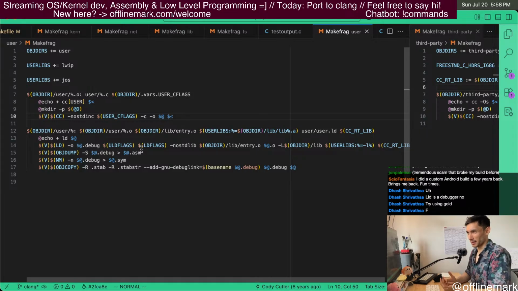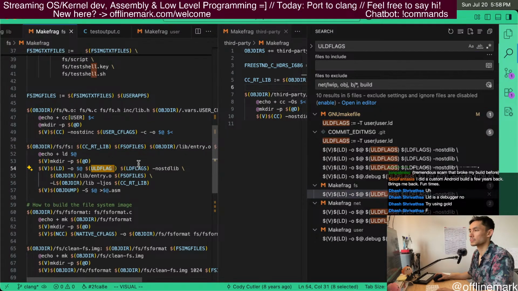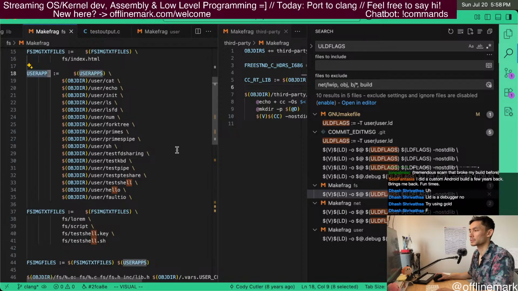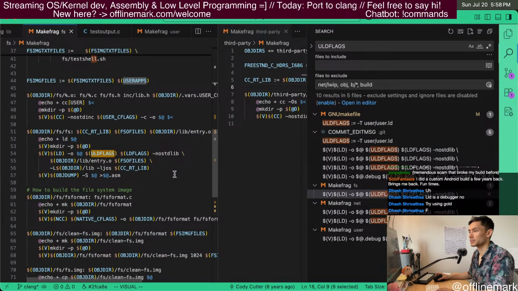But where does it build the actual version? User apps. Oh no, so here is where the user apps get built, actually.